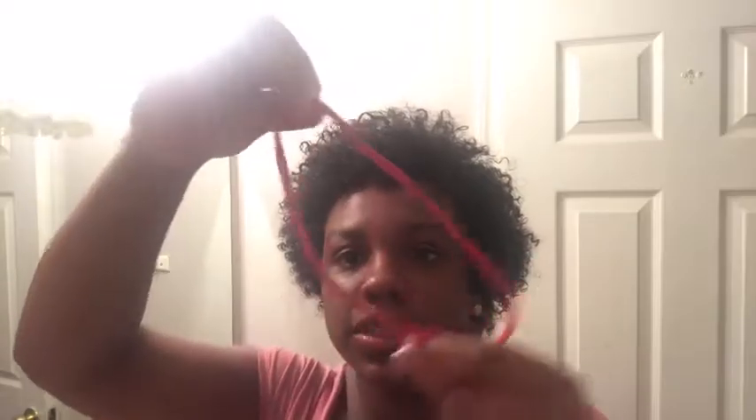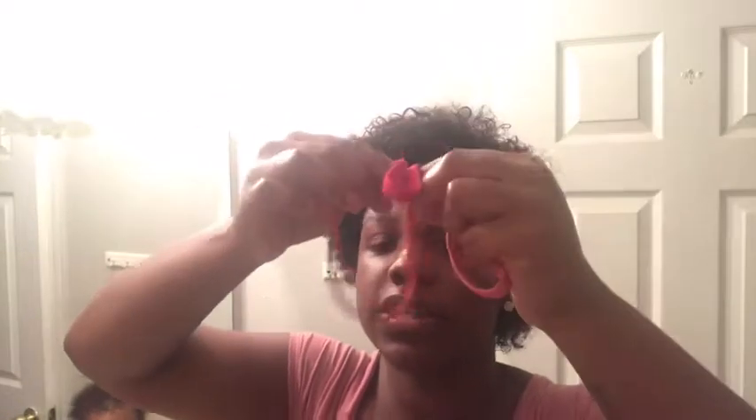Alright, so here's how that looks. I don't have my hair tie here so I'm going to get that and I'll be right back. Okay, so I'm back. I got my little hair tie. This is nothing but one of these headbands that you get from like Family Dollar. I just tied it together and cut it.